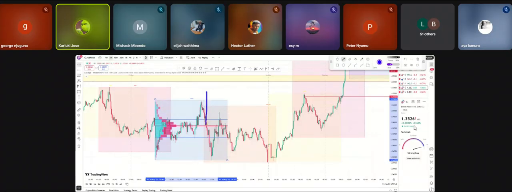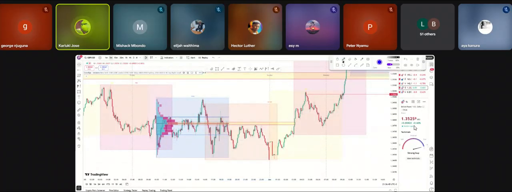So this is the point of control, the red one. So you mark from the open of London to the close of London. So you can mark your point of control. You can mark this zone, rectangle ya point of control. So normally mimi nafanyanga nachukua na mark kwa point of control, then I extend like that, just like that. So you can see what happened at the next session. Naona price ilikuja ikareact wapi on the point of control.